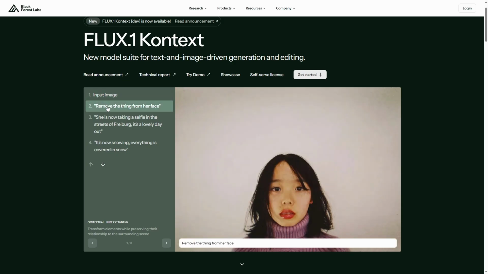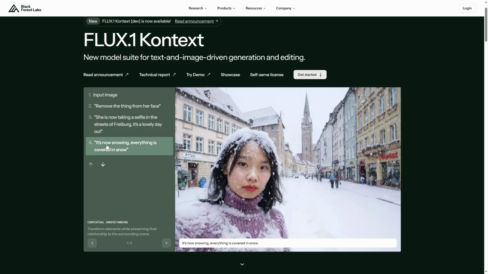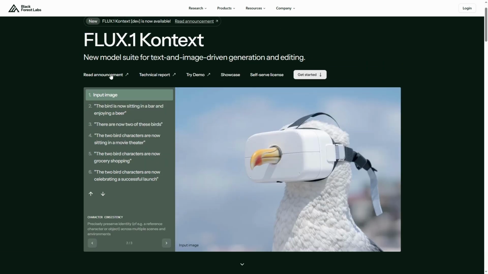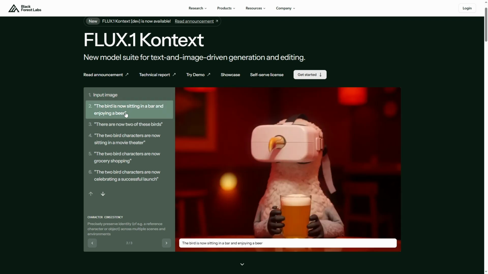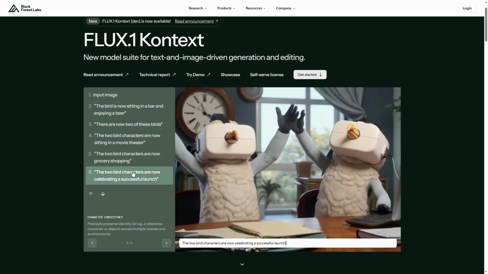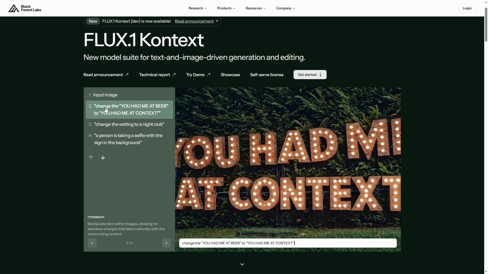About a month ago, Black Forest Labs released an AI model called Flux Kontext. It's not for making images from scratch. It's built for editing existing ones. I tested it, got great results, and thought, what if I use it to enhance my 3D renders? That's when things got interesting.